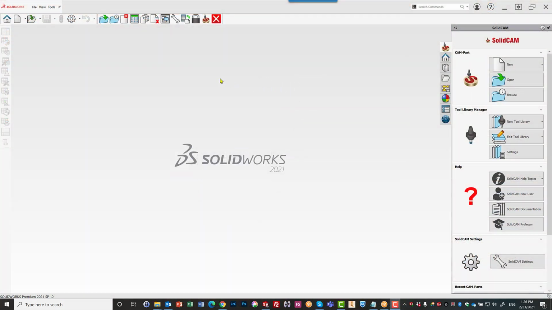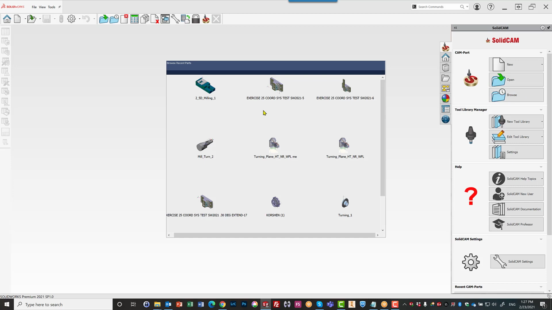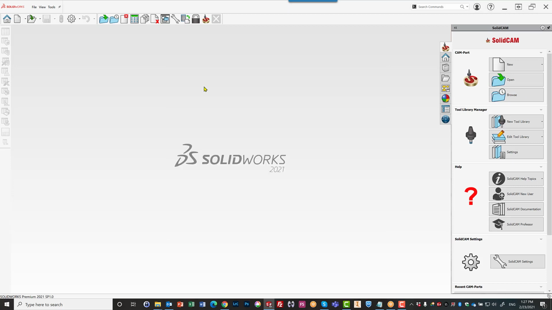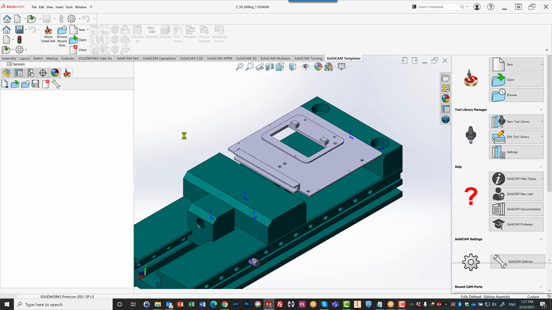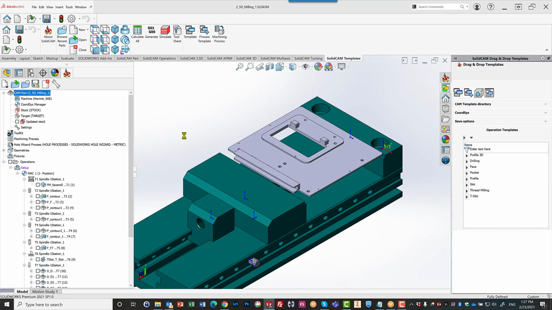Now, the Shopfloor editor runs inside of SolidWorks as well. I'm going to open the exact same part, and you can see the exact same type of functionality. Now, the advantages of having inside SolidWorks itself also is that sometimes you want the operator to see the actual model itself and not just the CAM tree.